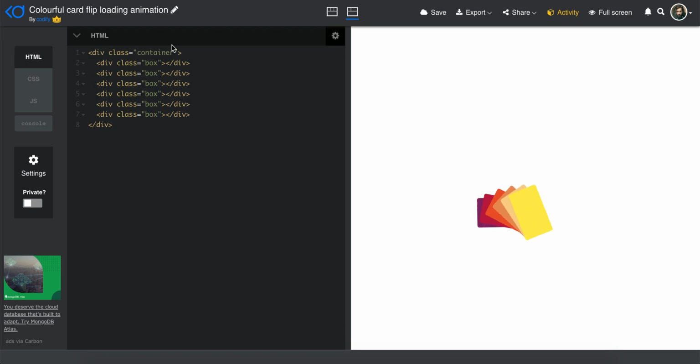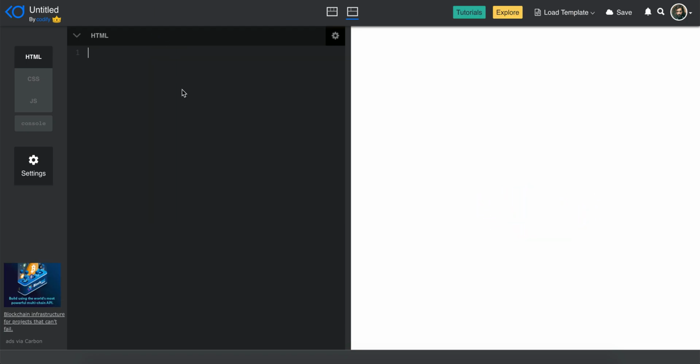So let's get started. I'm going to start with a fresh copy of the CodeNest editor here. In order to center that, I usually create a container element that I can absolutely position in the center of the page. And then we have 6 boxes. So I create a box class multiplied by 6, and the editor automatically creates 6 divs with the class box.